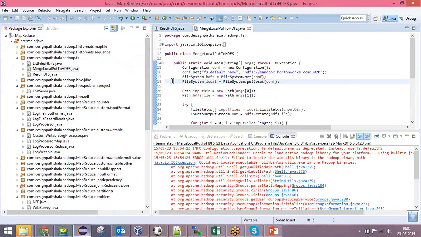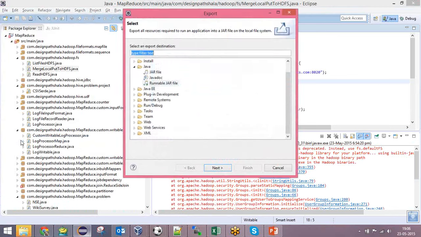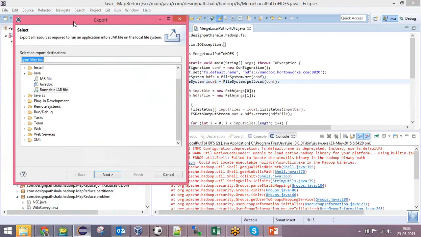Now, how to make a jar file, that logic which you have to send to the Hadoop world? You have to write your Java program. But don't worry about writing the Java program. You won't be writing it, but how to use the Java program which I've shared with you. Click on File, click on Export, and inside Java there's something called Runnable JAR file. Click on Next.